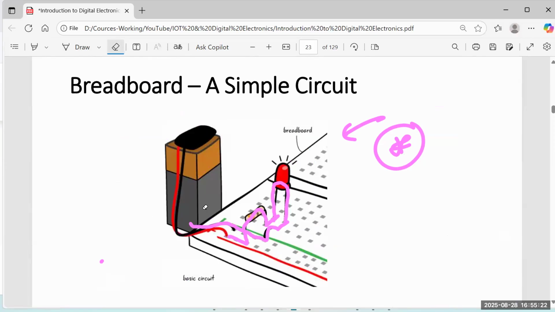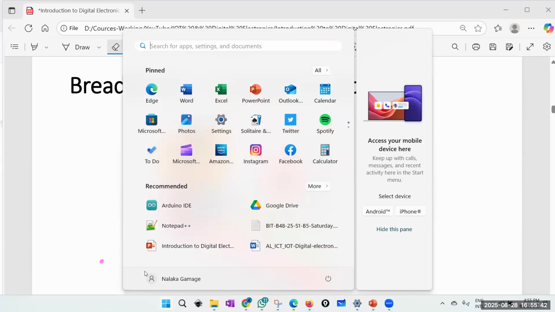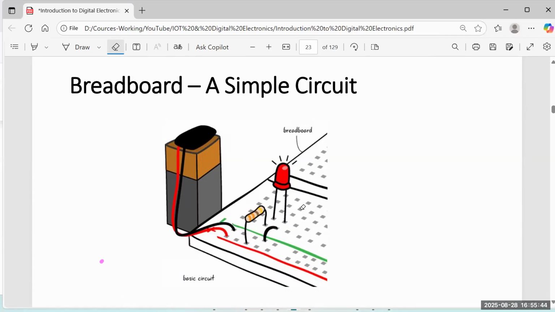breadboard and your battery and fix it like this, because you get these wires also as part of the battery. You just need a small wire. So these wires are available, right? You can just fix these wires in your pack, or you can separately buy these small jumper wires, right? So this is not rocket science, okay?